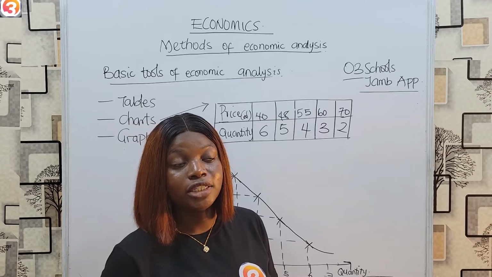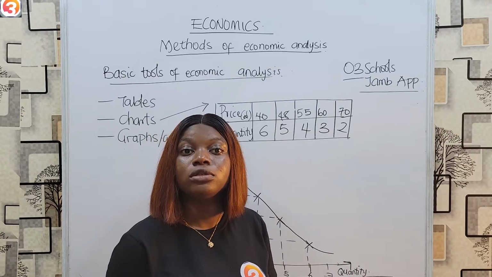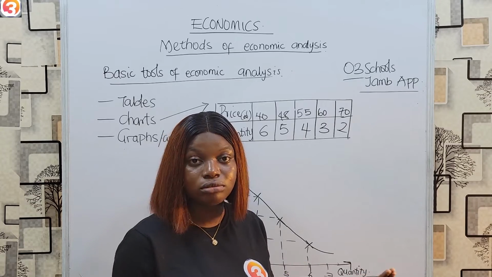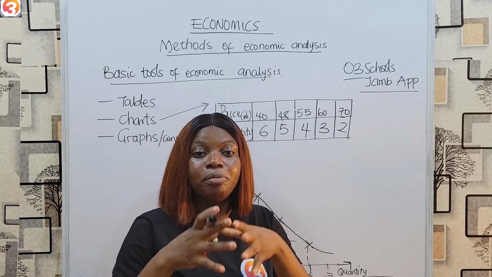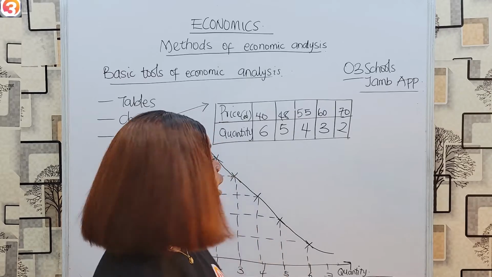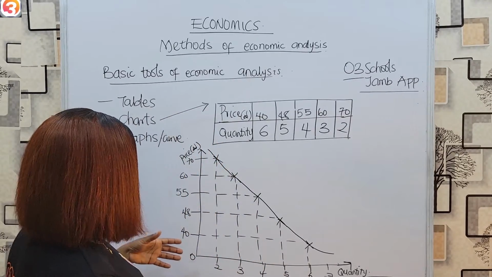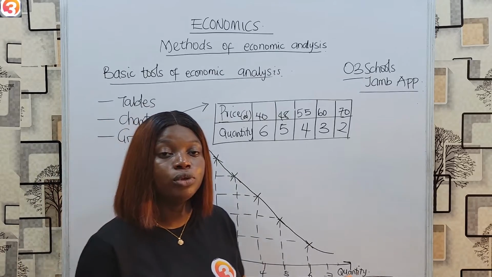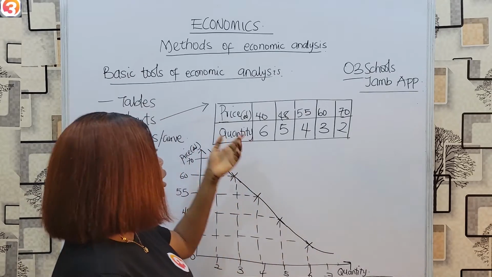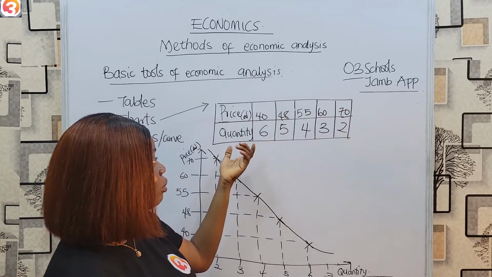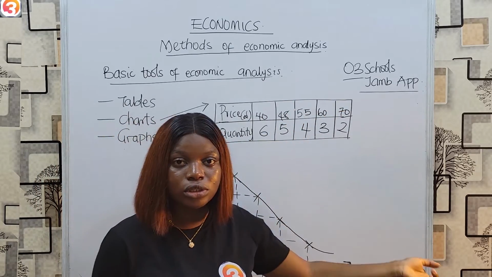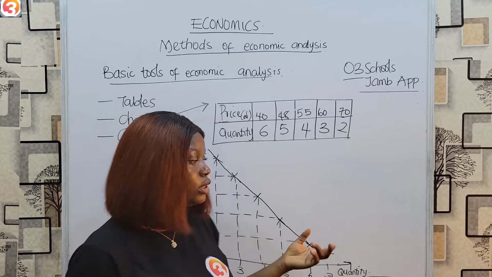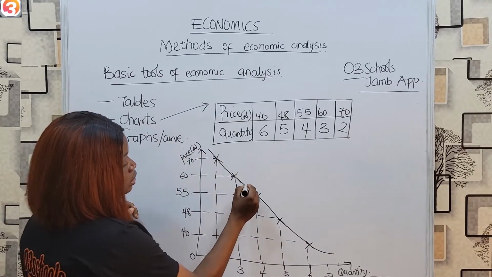For example, as price is increasing, quantity is decreasing, or as quantity is increasing, price is decreasing. That's vice versa. We should expect a negative slope. And in this case, the slope is actually negative because price and quantity are moving in opposite directions. In this case here, as price is increasing, we can find out that our quantity is also decreasing. So the slope of this graph is negative. This graph will have a negative slope.